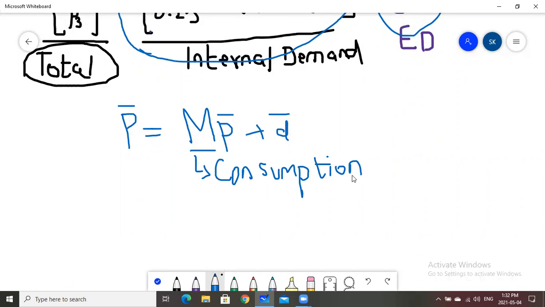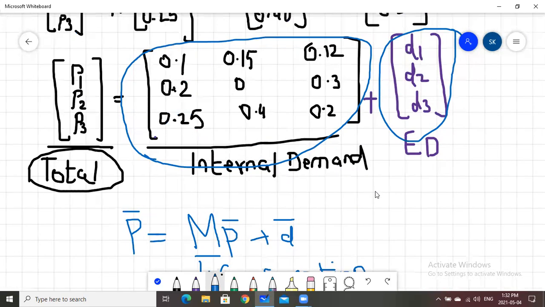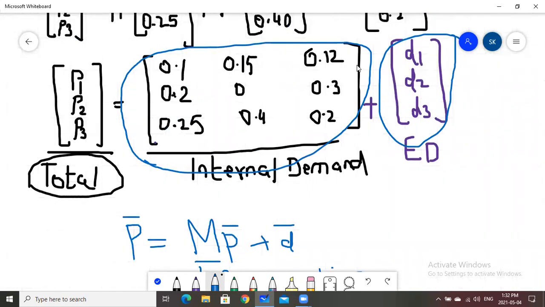Consumption matrix is made up of consumption vectors. There are different numbers of rows and columns. Over here we have 3 rows and 3 columns, so the value of i is equal to 3 and the value of j is also equal to 3. Mathematically you will see such notations i and j. The jth column is the jth consumption vector and contains the necessary input required from each of the sectors for sector j to produce. What is this P bar showing? P bar is the production vector.